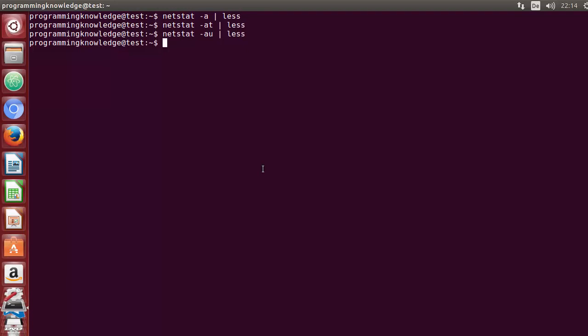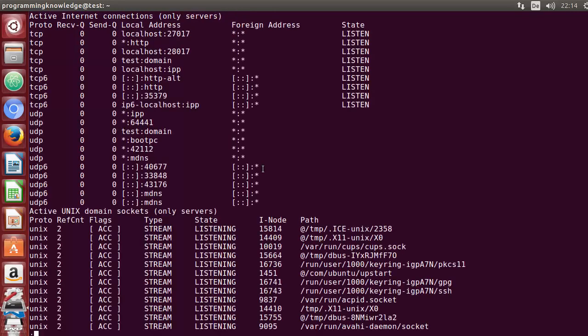Now the next option which we can use with netstat is the L flag, and L flag will allow us to see the output for the ports which are listening. Okay, so L stands for listening state. So just give -l, and now you can see whatever programs are listening.